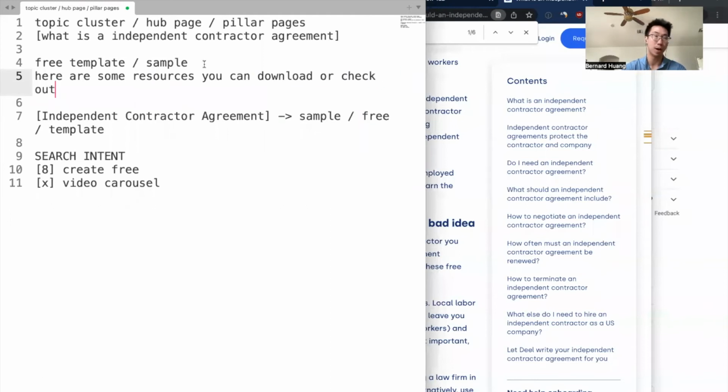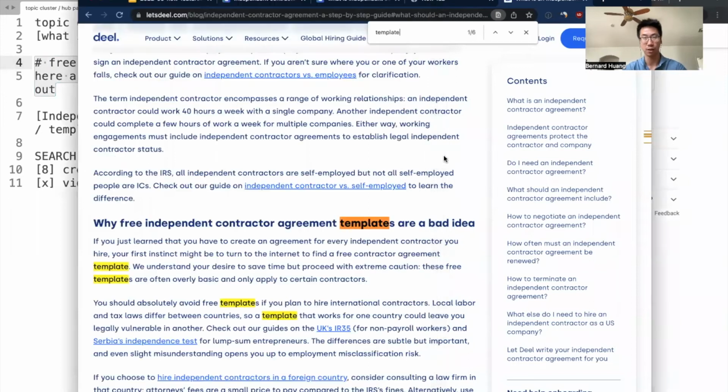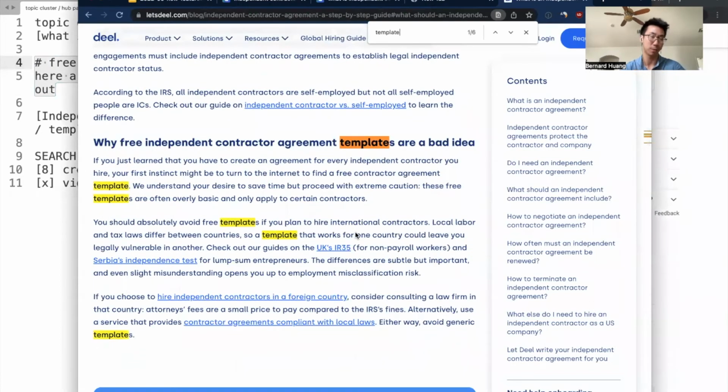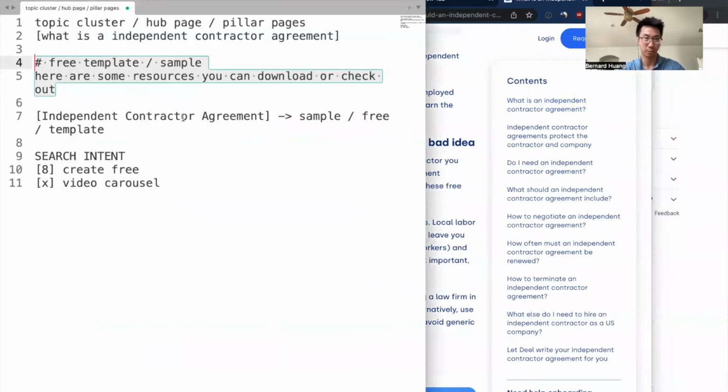So you'll still want this as a heading section within your piece of content, even though directionally it may be against your business model, because again, what everybody else cares about is that.